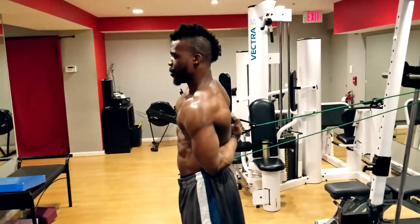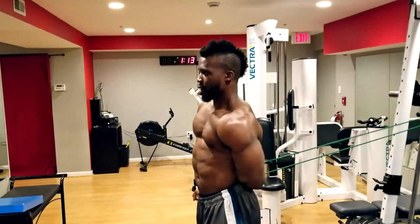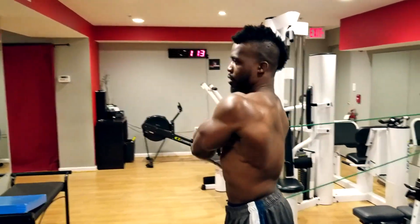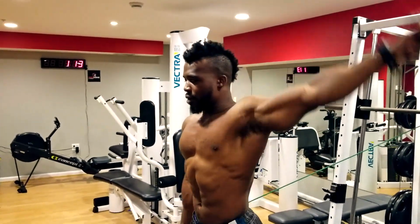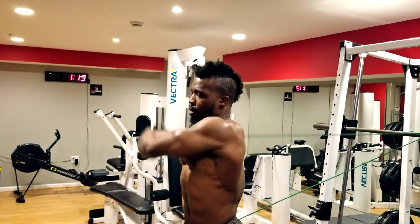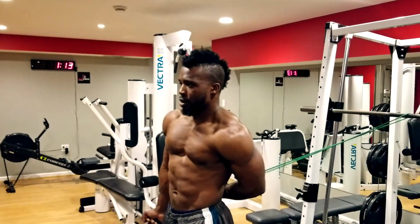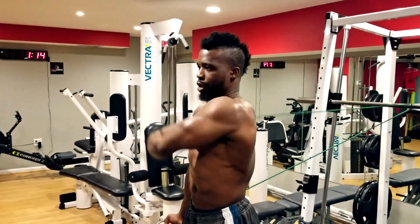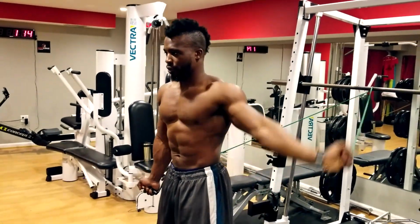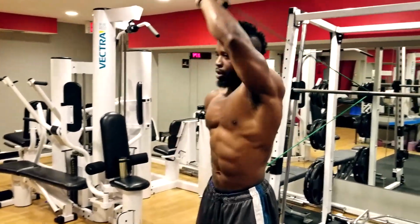So, highest peak, lowest, highest, lowest, 3. So we're gonna go for 10. And remember, always posterior pelvis tilted. One more, right there. So now we're gonna switch up on the other side.